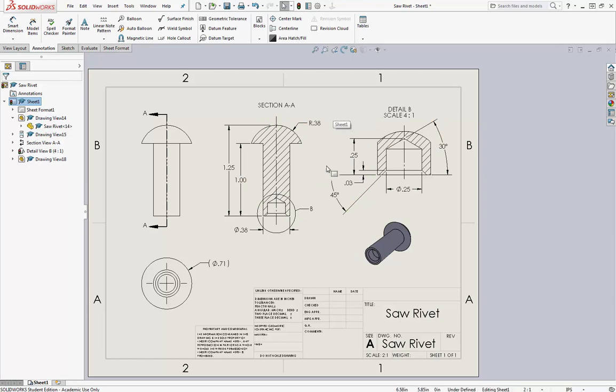So from there we cleaned it up. We made sure that the dimensions were in the view that they were supposed to be in, made sure that the witness lines were off just a little bit so that they knew where they were pointing, that we had as few crossing of lines as possible, that we didn't have dimensions overlapping on top of one another to avoid any of that kind of confusion. Finally, we defined our own view and then put a new view in that helps to show the part as a whole on this 2D style of drawing.